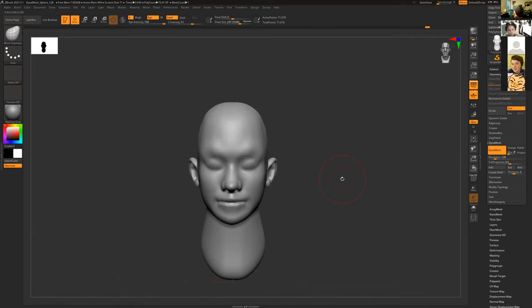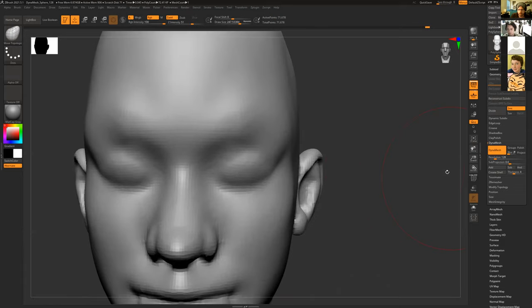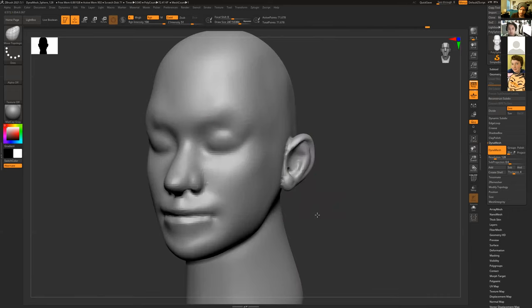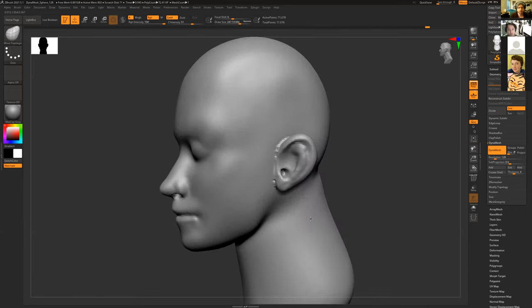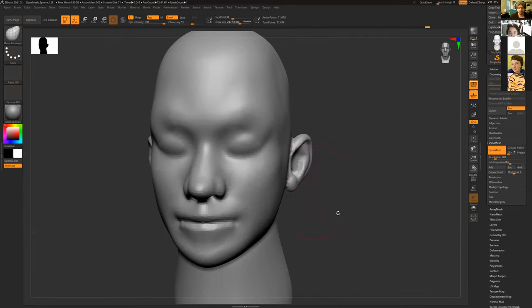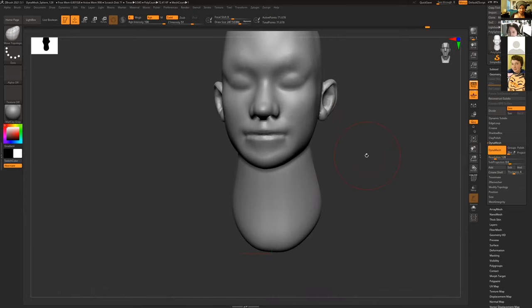But yeah, so I'll let you guys play around with that a little bit longer. Just remember, your resolution on your Dynamesh changes how dense these polys are going to be. If you up that a lot, you're going to get a real dense mesh that's going to be harder to work with. I recommend keeping it to 128 at the max. I'm always down to go a little bit lower too if you want.